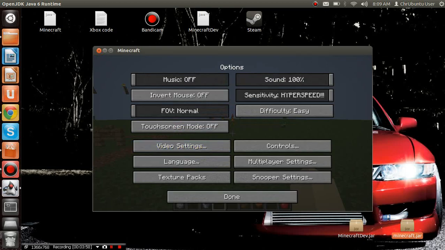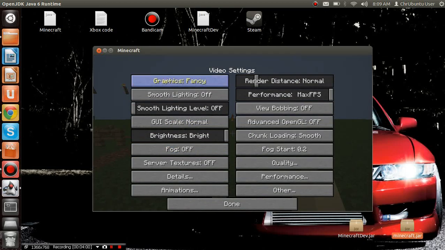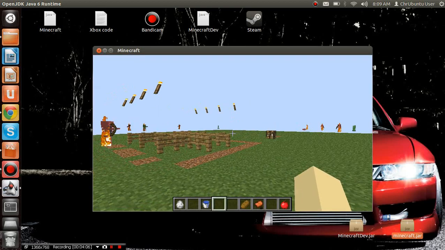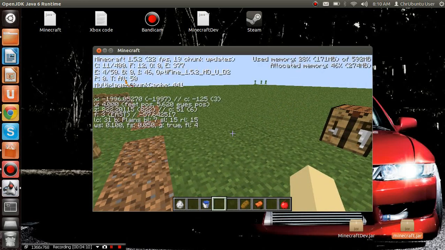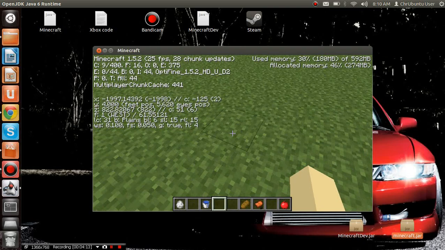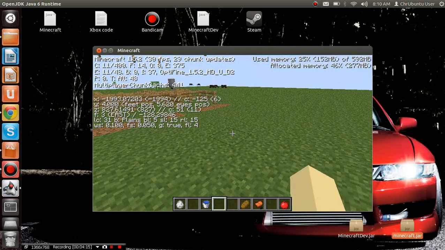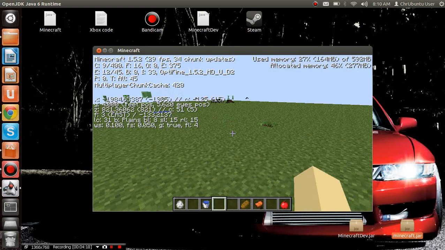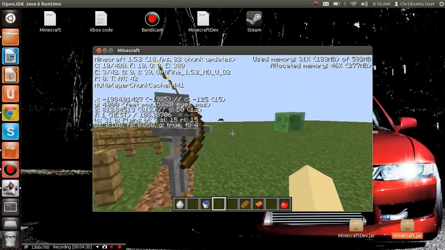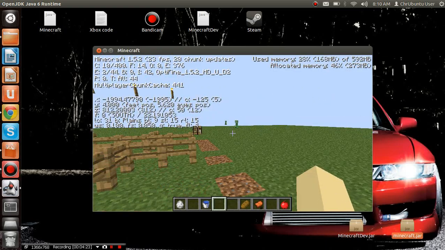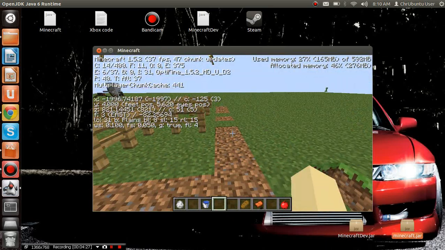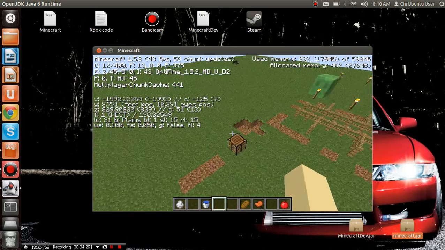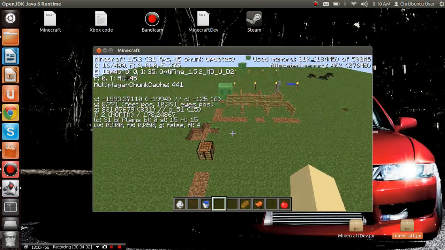Okay, so let me just lower my settings a little bit, because it is being really bad. Okay, so it would normally run really great with normal and fancy. I'm running at 37 FPS, 25 FPS, you know, ranges from 20 to 40 FPS. Sometimes I got 57 FPS just running normal tiny. You could easily get like 50 FPS if you don't record. But as you can see, my Chromebook is running pretty fast, and it's probably because it's a flat map, but it runs it really well.